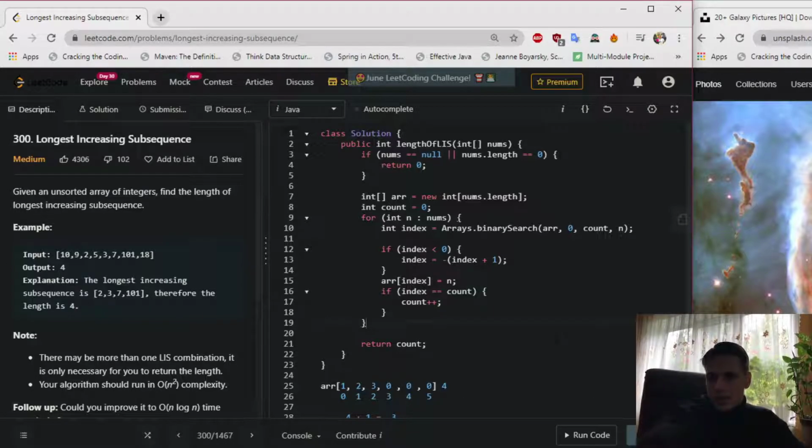And this is the whole problem. You just need to know about this kind of trick in the binary search method, you know.